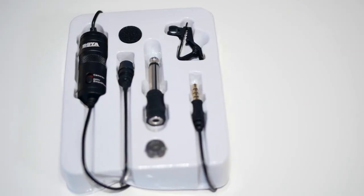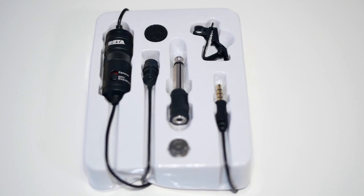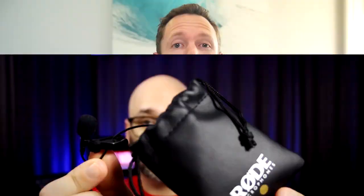The first is a wired lapel or lavalier microphone, something like the Boya BY-M1 microphone, which sells for around the $20 US price point. It's actually what I'm using right now for this video. This is plugged directly into my DSLR, so this microphone will work on both smartphones and DSLRs. Another great option would be the Rode Smart Lav, which is another tiny little microphone designed to work with your smartphone. Or you can go with something like the Rode Video Micro, which is a shotgun microphone — the second type of microphone. This is a super-directional microphone, meaning it's only going to pick up audio in the direction that the microphone is pointing, so it's a fantastic microphone.